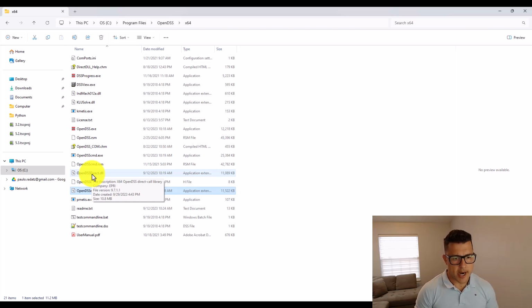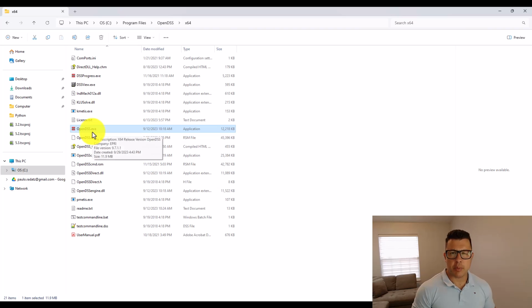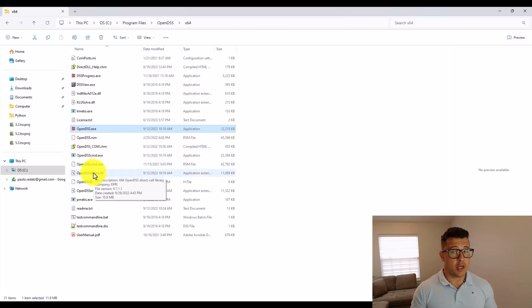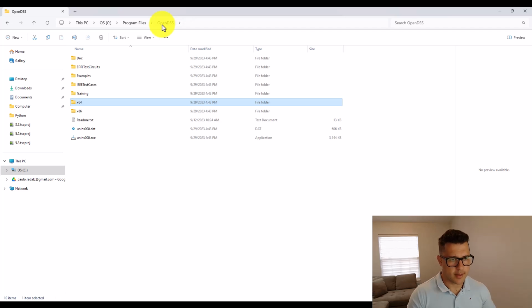Okay, so with that said, what I'm going to do now is use OpenDSS to explain to you a very fundamental aspect of OpenDSS. And then I will side by side use this OpenDSS and then the OpenDSS version with the Python language, okay? And then I'll show you that, hey, it doesn't really matter which one you're using, you will have the same capabilities, right?